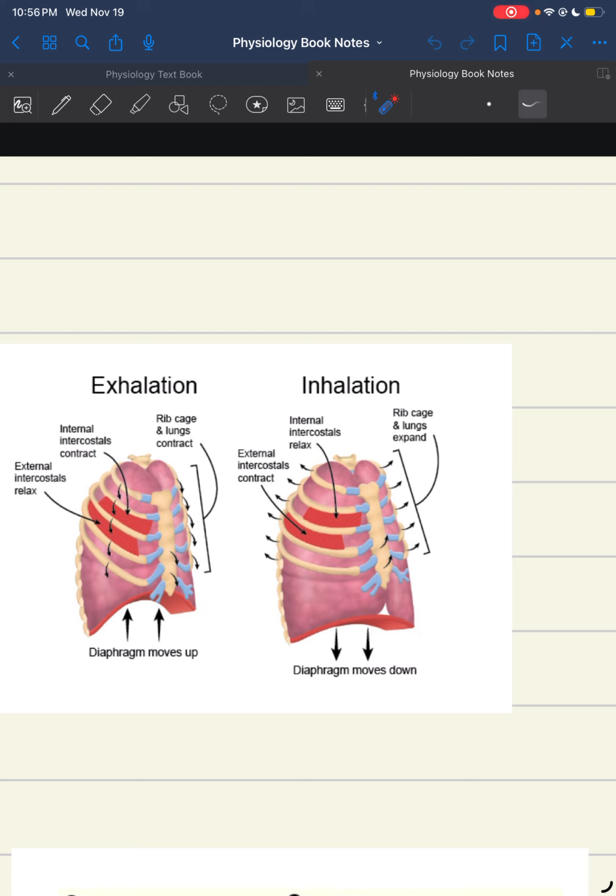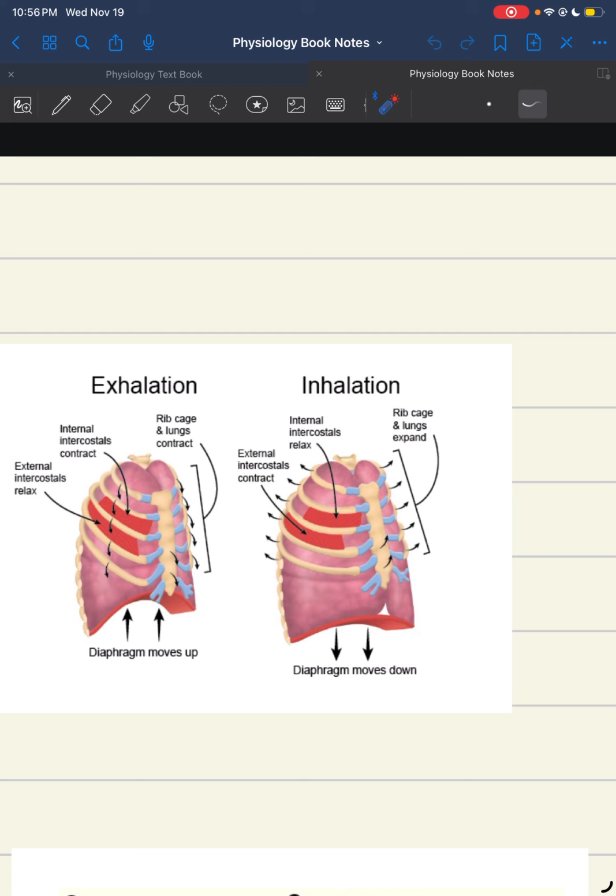During inspiration, the diaphragm contracts, which is what we see here. Just kidding, it's the same. The diaphragm contracts and moves downwards while the external intercostal muscles lift the rib cage up and out. This increases the volume of the thoracic cavity. When volume increases, interpleural pressure becomes negative. The alveolar pressure falls below atmospheric pressure, and the air flows in.